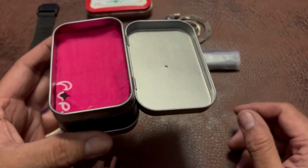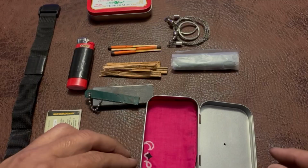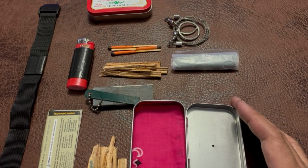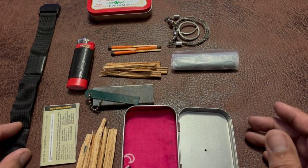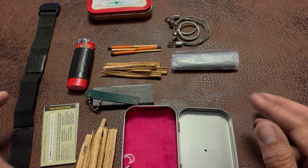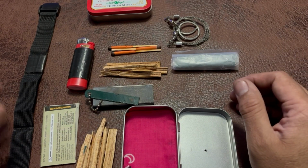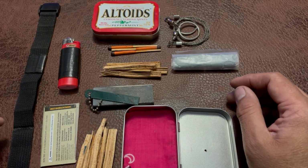And if I wanted to, I could make some char cloth. That's why it's in there. So not a lot to this kit, guys. This is a small kit. Doesn't take up a lot of space. I could put it in my front pocket and carry it comfortably. Definitely, it's going to be more awkward in a back pocket, but definitely in the side of a bag, in a glove box, center console, whatever.